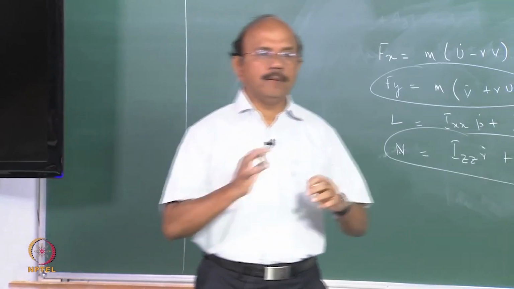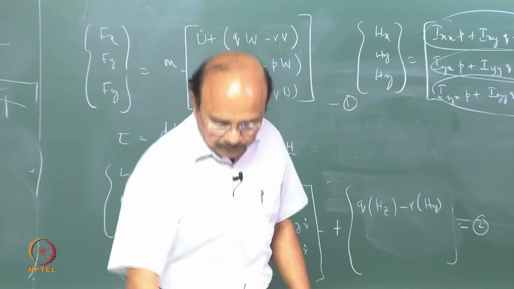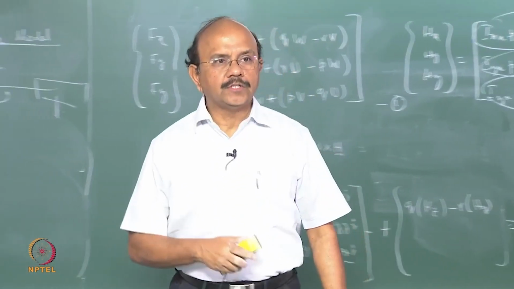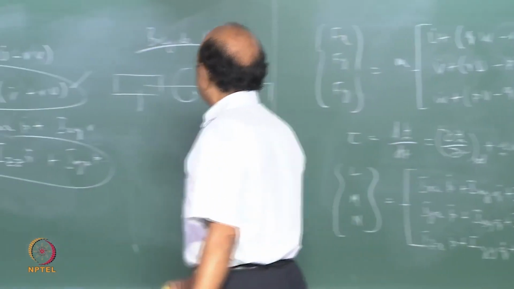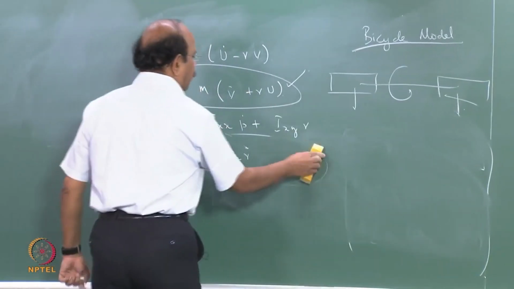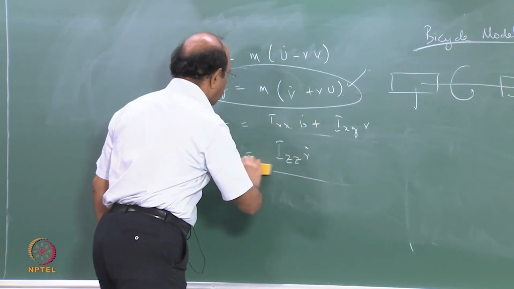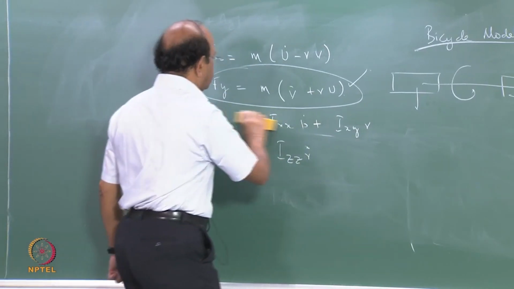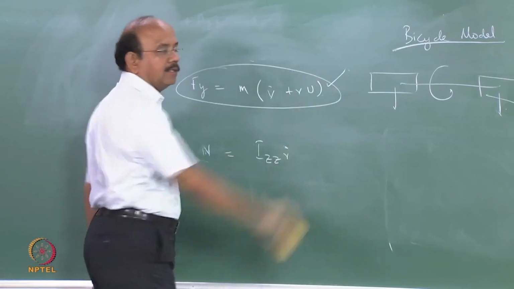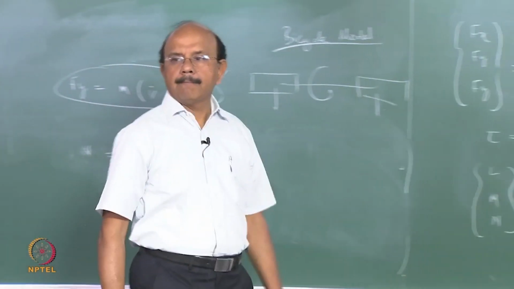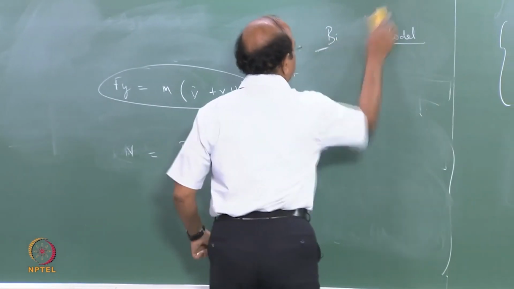Clear? Okay. So we are into one of the most important models in the whole of vehicle dynamics, which is called the bicycle model. So I'll remove this. As I promised, I'll make it much easier. So that's the one equation. I'll remove this, and these are the two equations that I'm going to look at. Let me now expand this bicycle model.